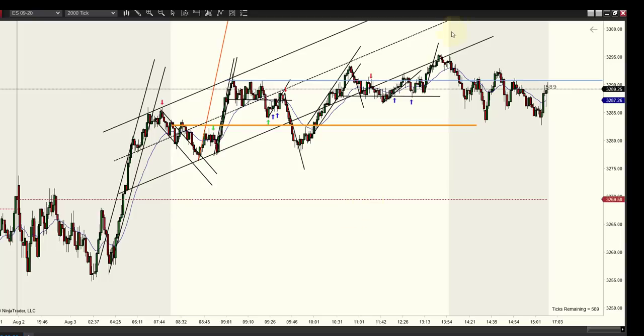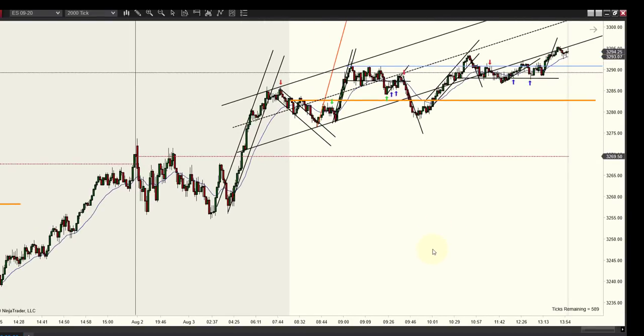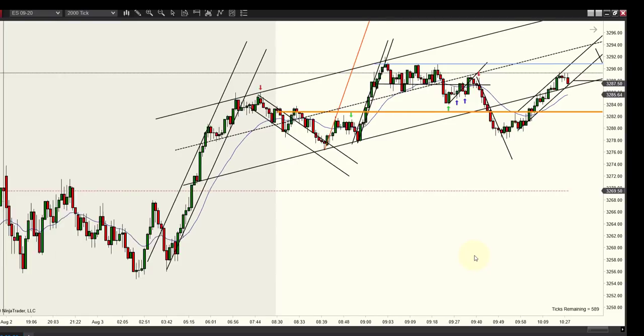And this is just a weak uptrend, mostly sideways, and not a lot of trades. So this won't take long, but I'm going to get through them. We're already 20 minutes in, and I'm going to get through these, and we'll call it a day.